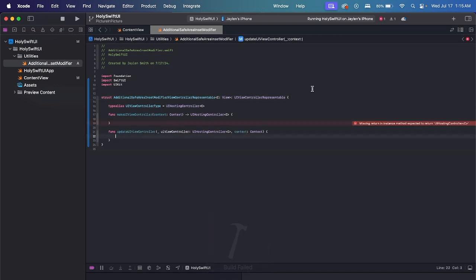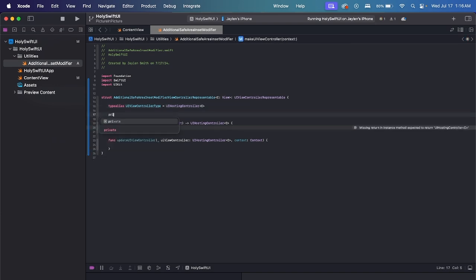Now it's going to scream at me because the view controller is not yet set up, but we have to get some properties in here before we can do all of that. Let's go ahead and make this private. I really like to use an initializer because it's going to be a ViewBuilder anyway. So let's say private let additionalSafeArea, we'll do an inset, and that's going to be of type UIEdgeInsets.